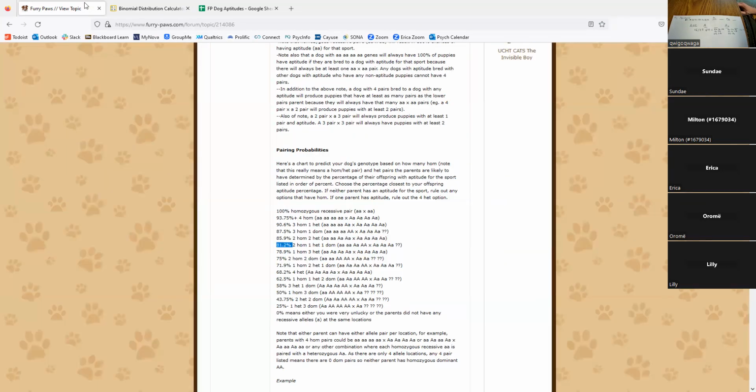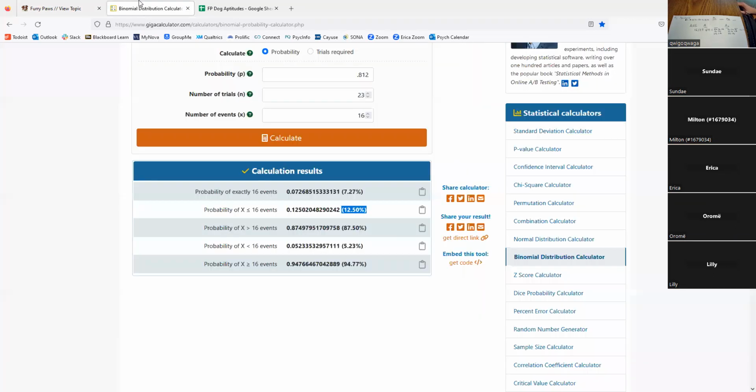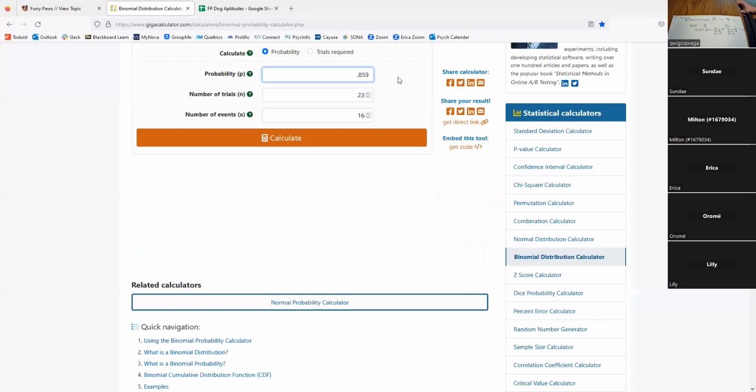Did I do 85? Well, let's try 85. No, I did try 85. Yeah, so it was 81 to 50. And so I don't have to calculate these in the middle because I know they're going to be at least a 5% chance. So what we looked at here, let me do the 85 again.